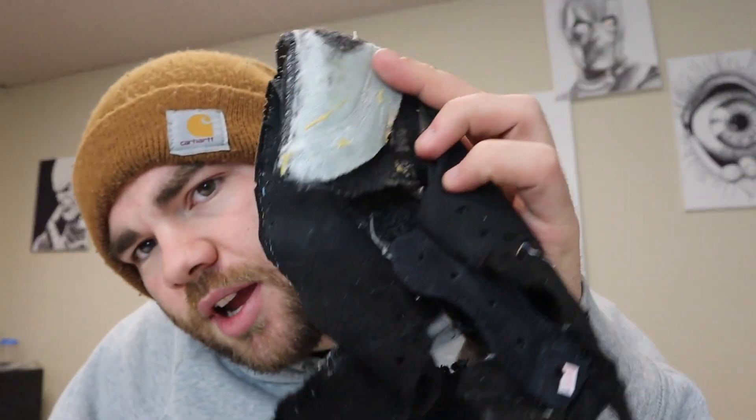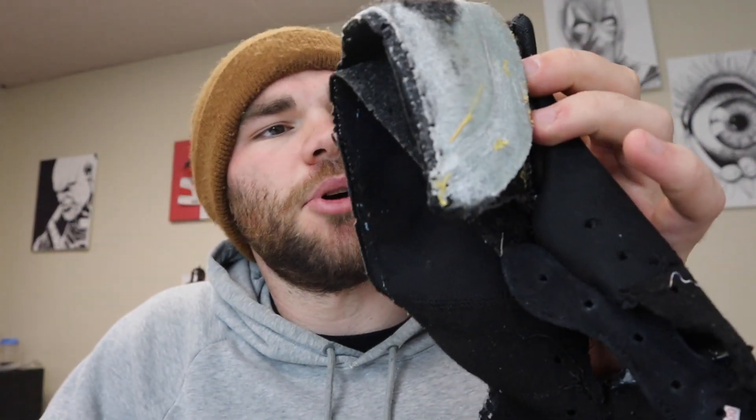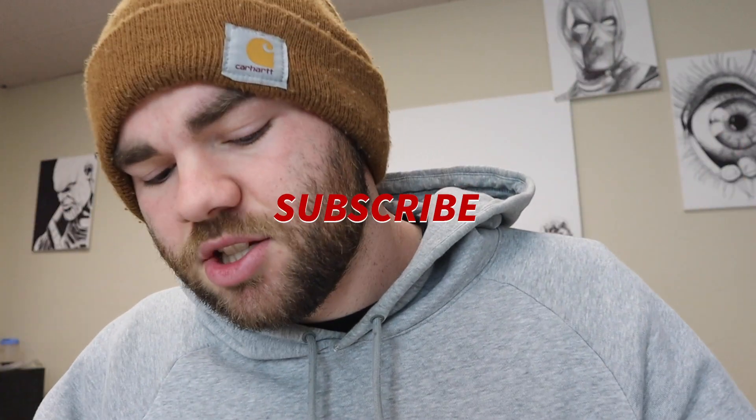Today I'm tearing apart these Air Jordan One Lows and making my own pattern so I can make my own shoes. What I've been doing is tearing the whole shoe apart. I take all these pieces apart, put them in their own little pieces, trace them out, and from there it's pretty much a puzzle — I put them all together. That's just a brief explanation; it's a lot more complicated than that.